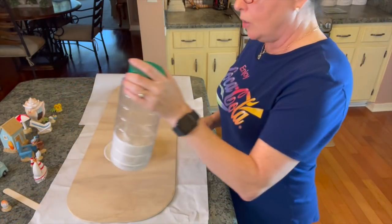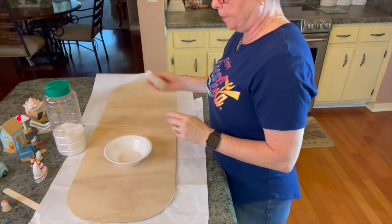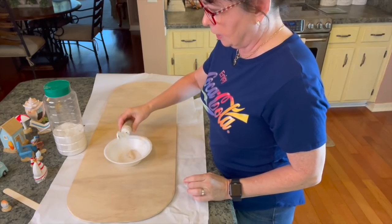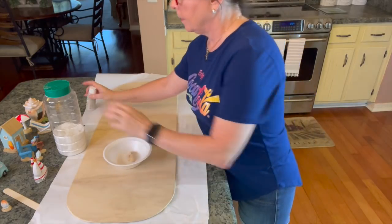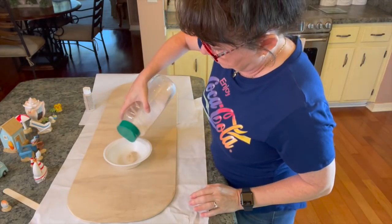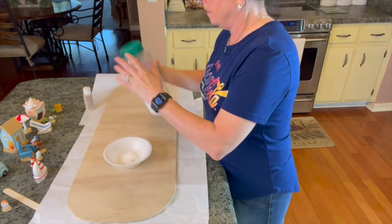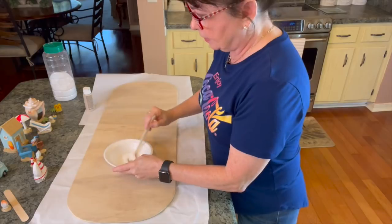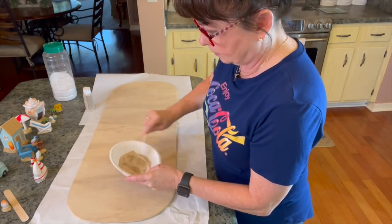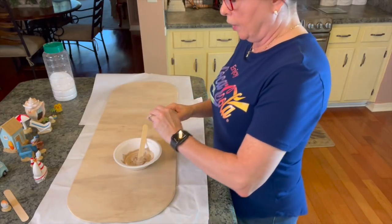Okay, I just have my baking soda and my warm buff from Apple Barrel. I'm going to squirt this out. I don't know how much I'll need. And I'll put some of this baking soda in here. Get me a craft stick and just sort of mix this up. You definitely can make your fairy garden smaller.